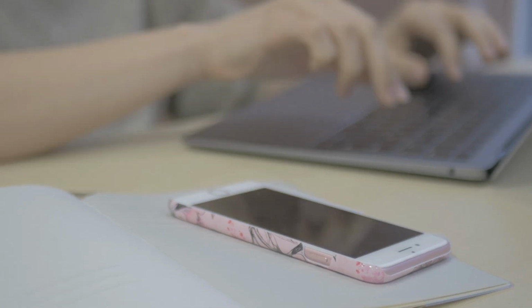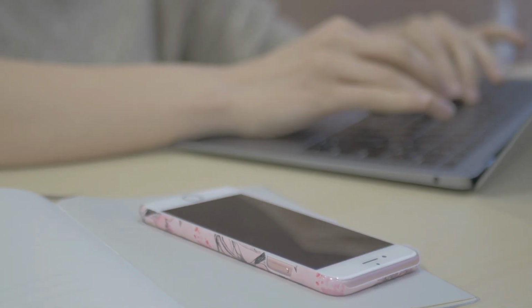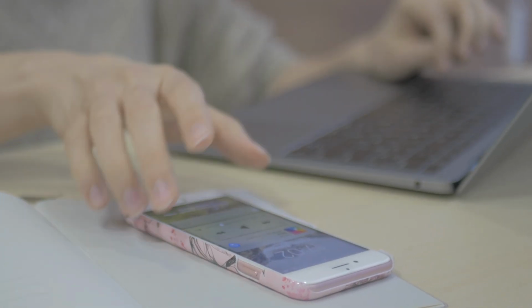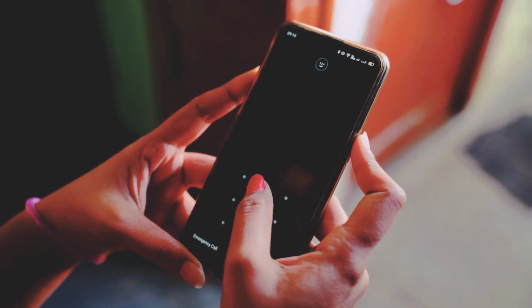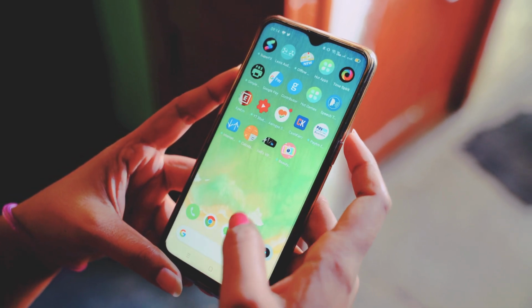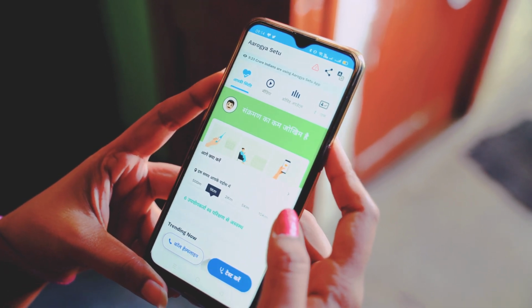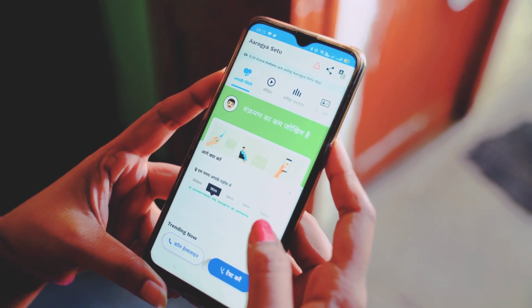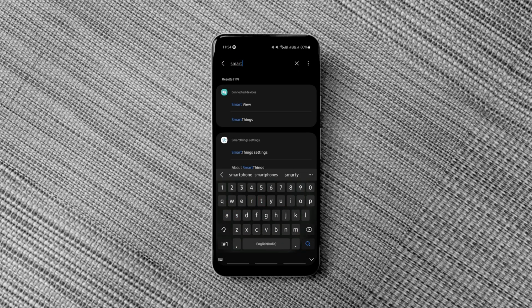There must have been times when you wanted to access an app quickly but couldn't because you were unable to unlock your phone quickly. For example, if you're at your home, then you probably don't want to enter the password every time you want to use your phone. That's when this Android feature comes in handy, which allows you to access your phone quickly. To set it up, go to Settings and search for the Smart Lock option.